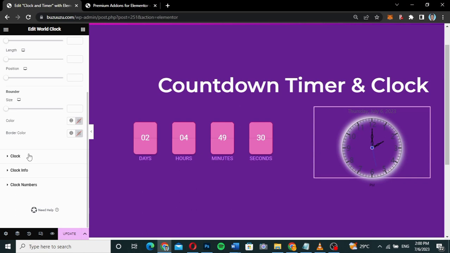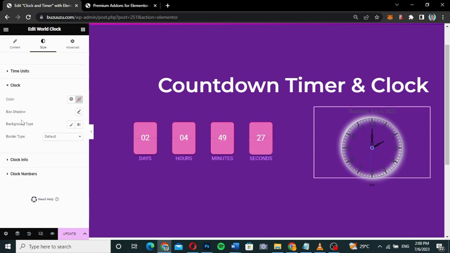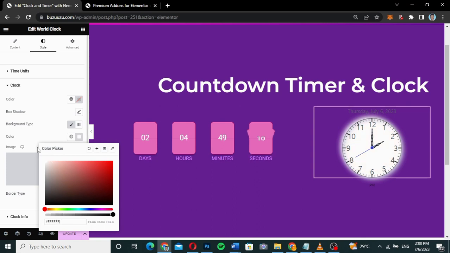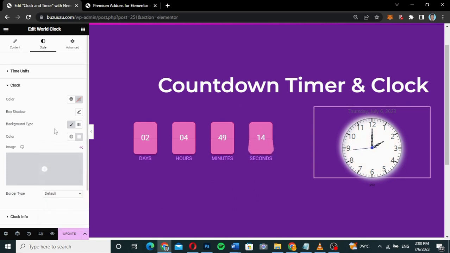Now let's go to clock over here. Now you see the clock color. Okay, you can choose the background color. So I'm going to choose the background color as pure white. Okay, so that it's going to be something like this. Okay, now of course you can choose an image for it if you want to. Maybe your own image or something. You can put it over there, or your company logo or whatever it is. You can put it over there.